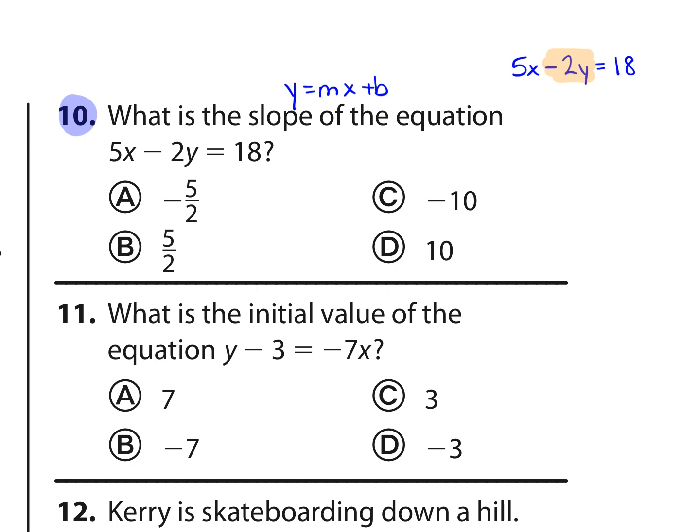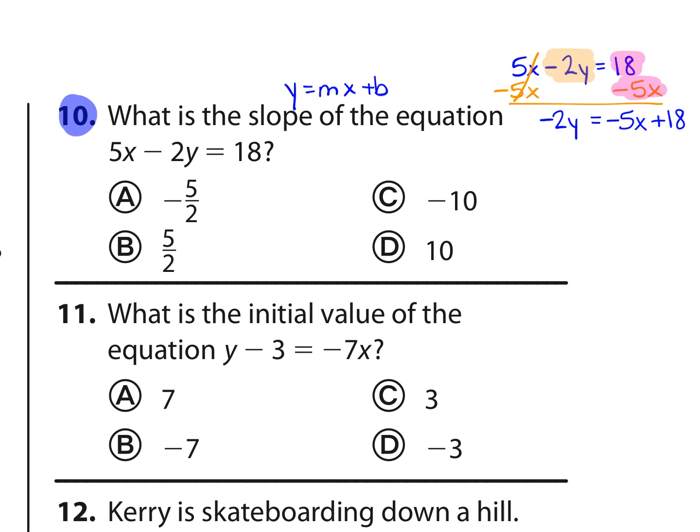So we're going to get rid of 5x by subtracting that term 5x from both sides of the equation. On the left side, 5x minus 5x are opposites and they eliminate or cancel. And only negative 2y remains on the left side. On the right side, notice that this term 18 and this term negative 5x are not like terms. They cannot be combined. So we're just going to bring them down. I'm going to write my x term, negative 5x, first, and then I'm going to write my constant, positive 18, last, just so it's matching up with the form of y equal mx plus b.